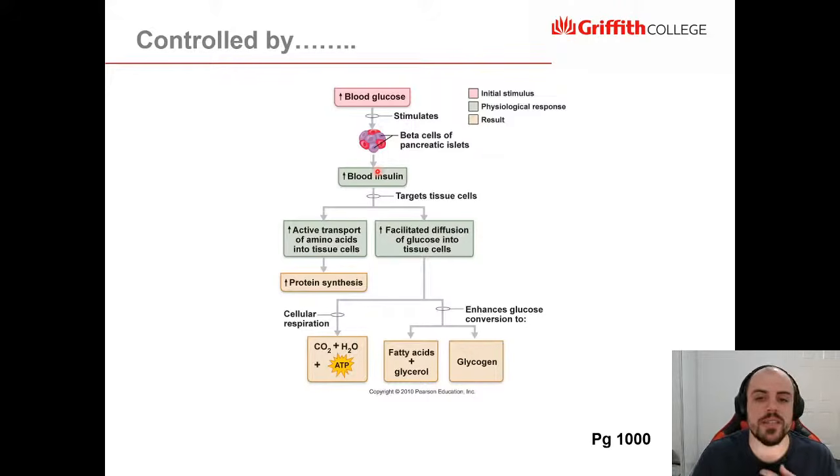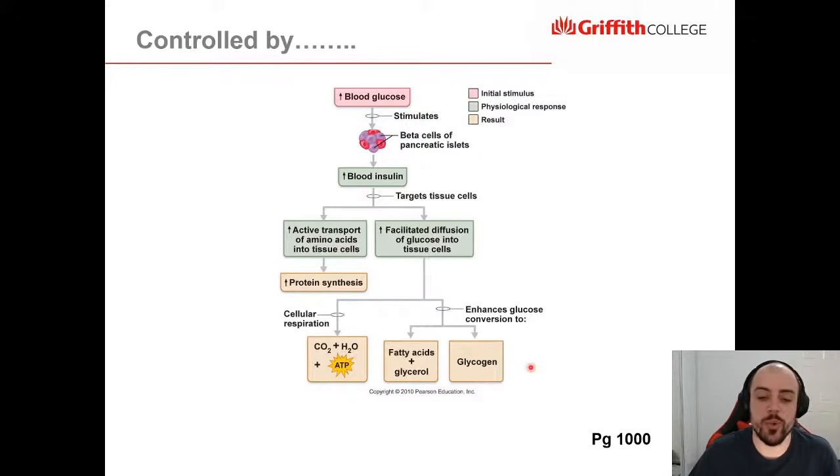Now, insulin is a very, very interesting and fascinating molecule. And what it will essentially do is it opens the gates, okay? It's sort of like the key that unlocks a heap of doors in our cells. And it does a whole lot of different things, like allowing this facilitated diffusion of glucose into the target tissue cells. What that essentially means is that we can have glucose moving around our blood, and insulin will allow the door to open so that glucose can move into your cells.